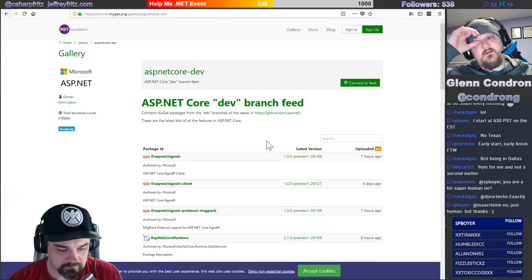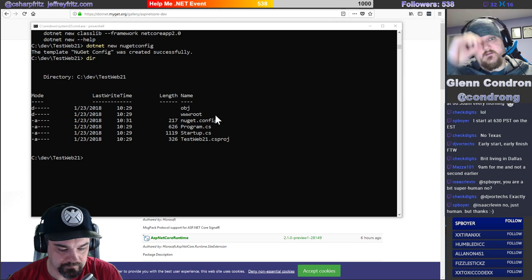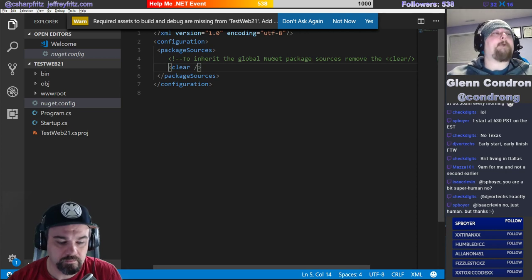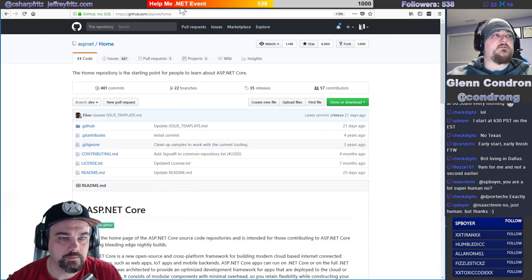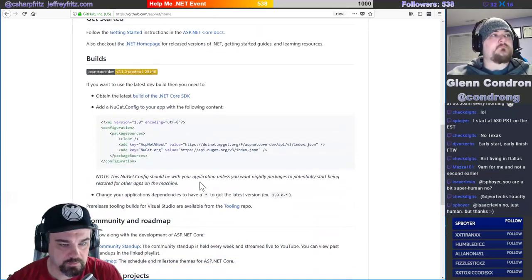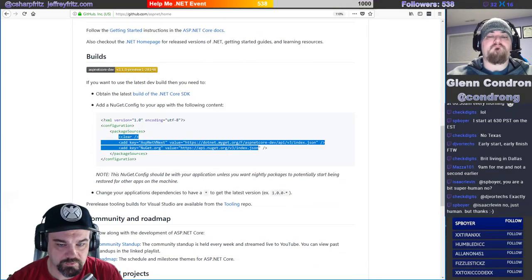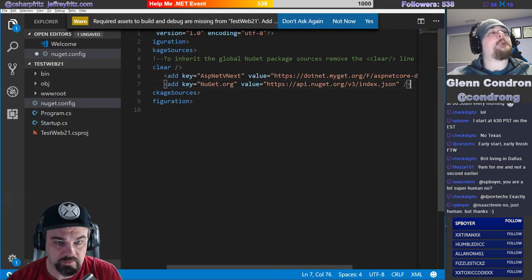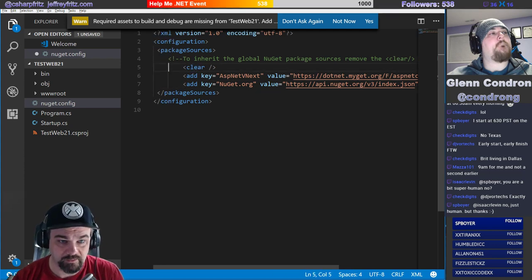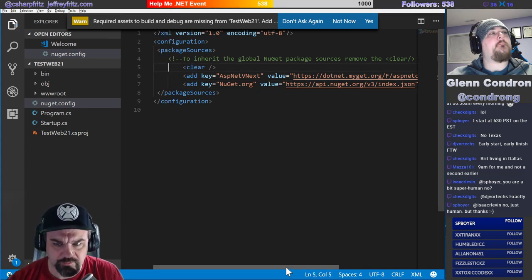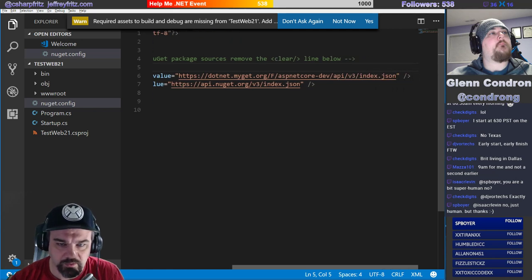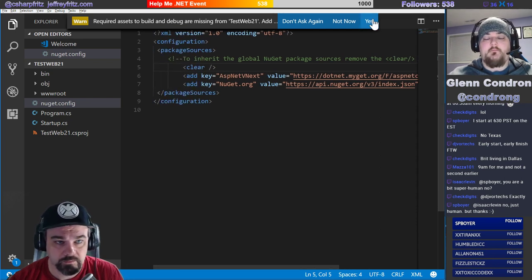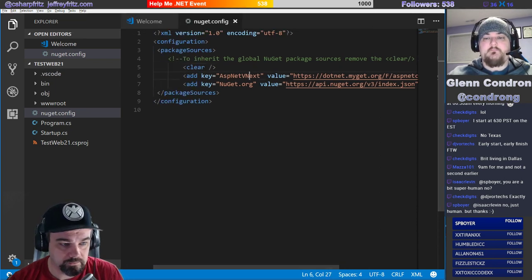And if you go to the home repo's README, it actually has a NuGet config sample. Does it? Yeah. On GitHub, ASP.NET / home. So I'm on ASP.NET home. Ah, there we go. All right. So I could just copy that. Presumably thanks to our glorious leader, Elon. Make it crystal clear exactly where these things are, right? So this is going to pull first from MyGet on the ASP.NET Core Dev, and it's also going to pull in the normal public NuGet. All right. Yeah. Go ahead and add those.